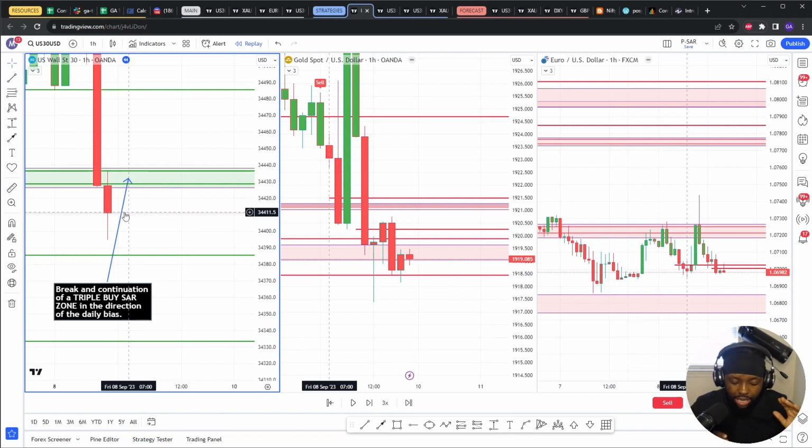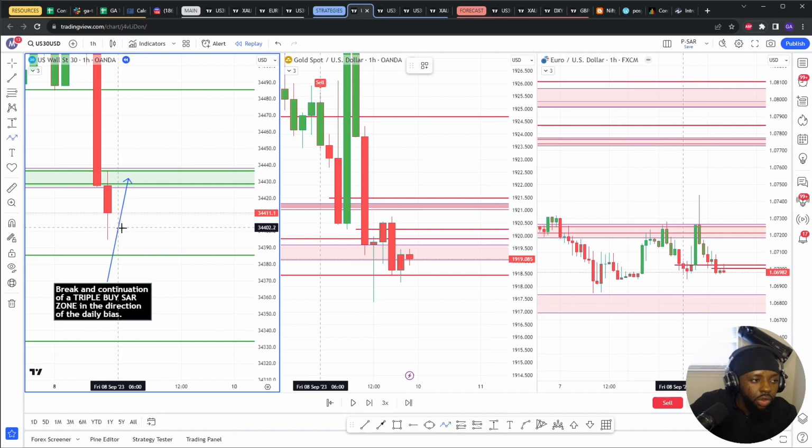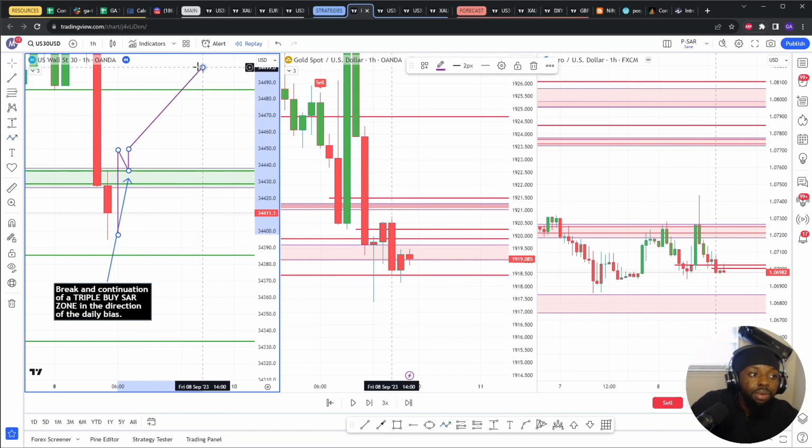If you're selling and you're trying to get a break and continuation entry, the zone you're trading would be below price, so that price can break and retest. So if I was to draw this, what we would be looking for here on this zone is a candle to break and close above. Then you want the next candle. Now it doesn't have to retest. Some candles retest, others do not. But you want the next candle also to close above this zone, whether it retests or not. And then that's your entry candle. The third candle is your entry candle for you to ride price up.